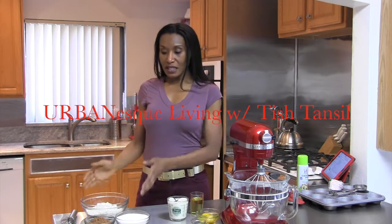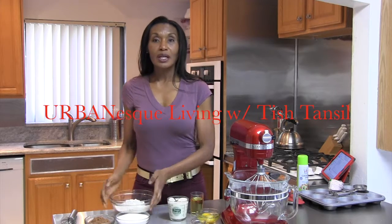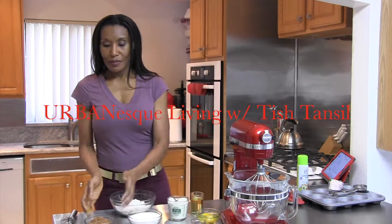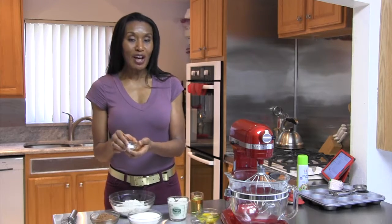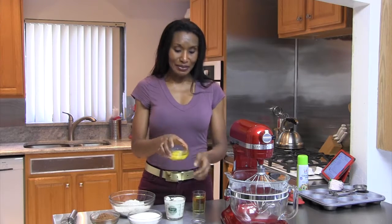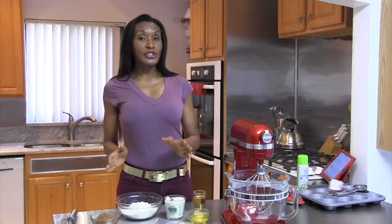What you're going to need is 1 3/4 cup flour, 2 cups of sugar, 3/4 cup of natural cocoa powder, 1 1/2 teaspoons of baking soda, 1 1/2 teaspoons of baking powder, 1 teaspoon of salt, 1 cup of whole milk, 1/2 cup of vegetable oil, 2 eggs, and 2 teaspoons of vanilla. And lastly, 1 cup of boiling hot water. Okay, so those are the ingredients that you're going to need for this recipe.